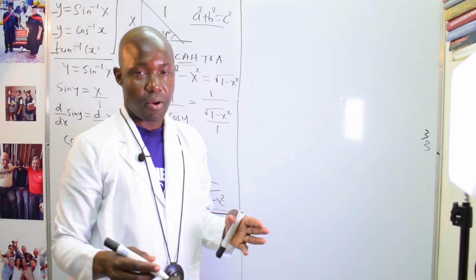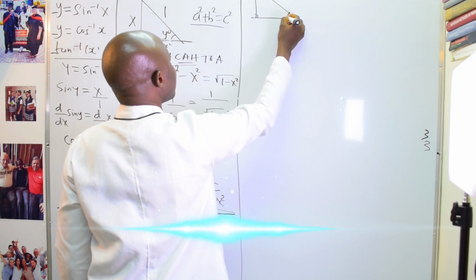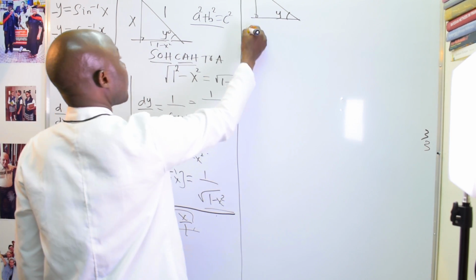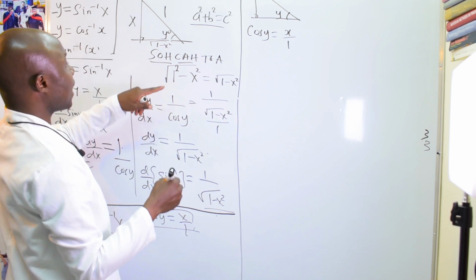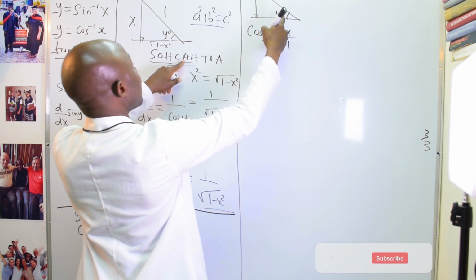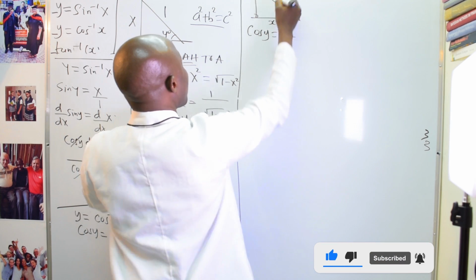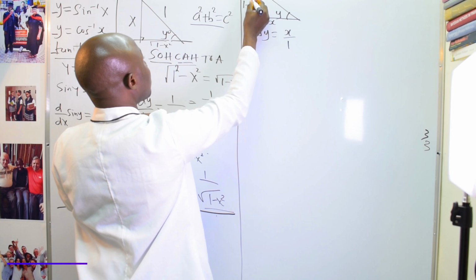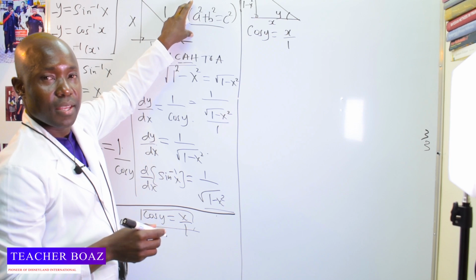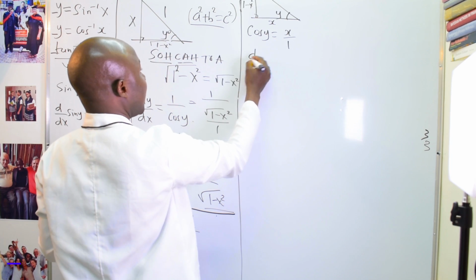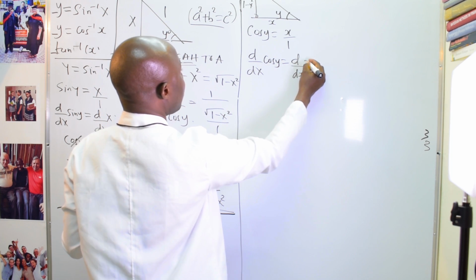Now by coming it here, which means this triangle we had used it here, so we have to redraw another right angle triangle. So allow me to have another right angle triangle here. Let this one be y, and we already know that the cosine of y becoming x over 1. Then the cos is adjacent, which is x, over hypotenuse, which is 1. So here becoming the square root of 1 minus x squared. Remember the Pythagoras theorem.